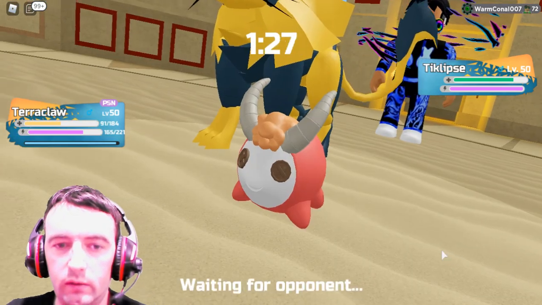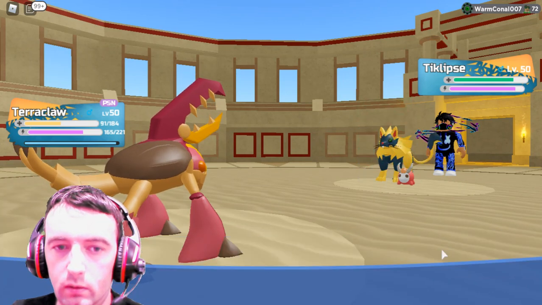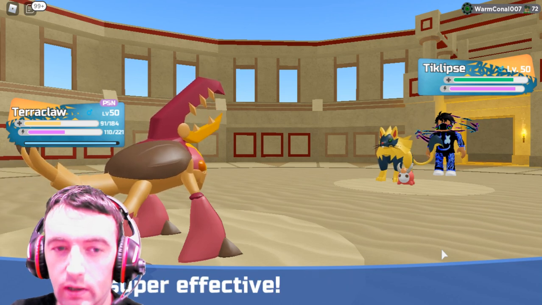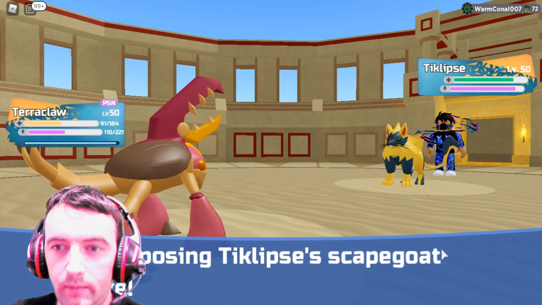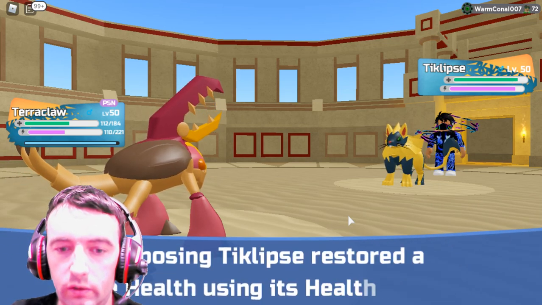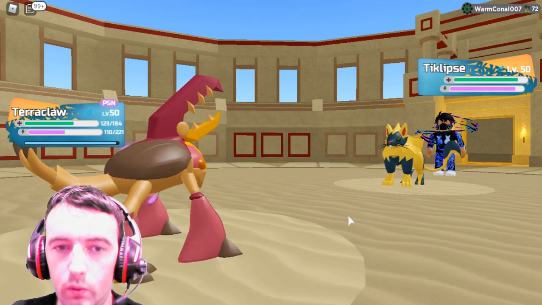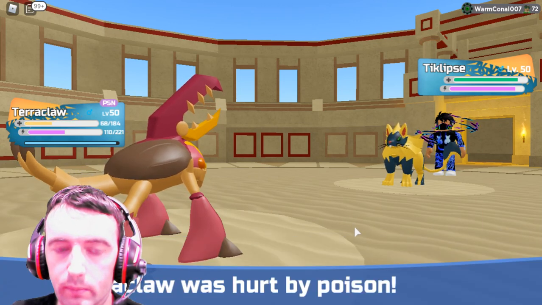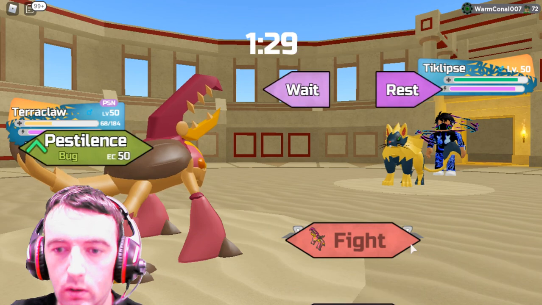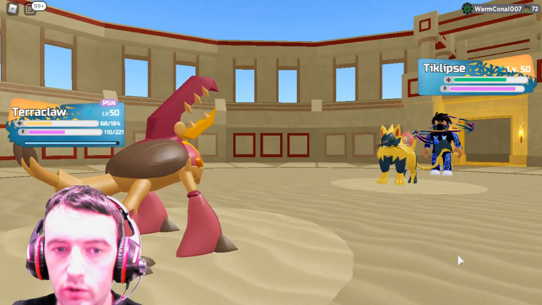So Parasitize. Uses Disperse, which is to be expected. Parasitize, he hits me. The poison's probably going to win him the game here, because I can take a hit, but the poison is crippling me. Absolutely crippling me. The question is, can I take a hit now if he goes for another scapegoat? Which he should have, yep.